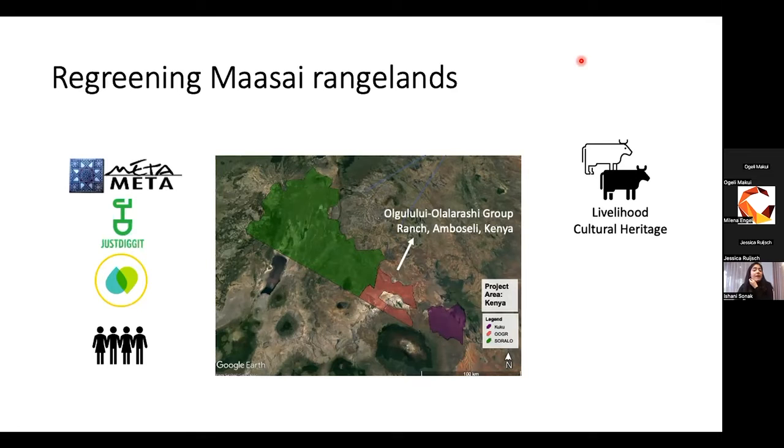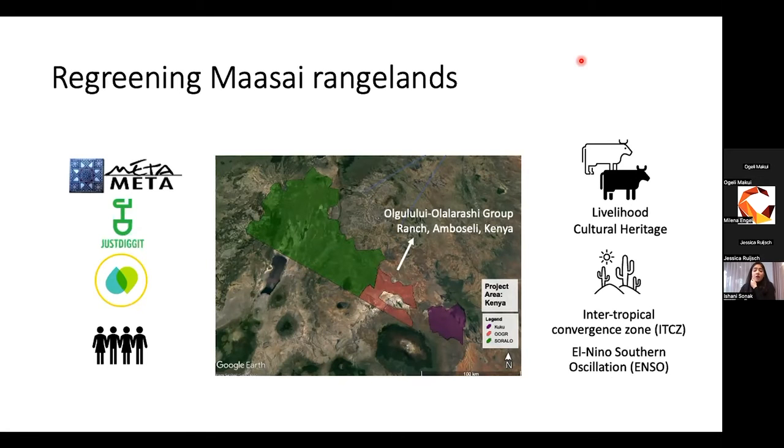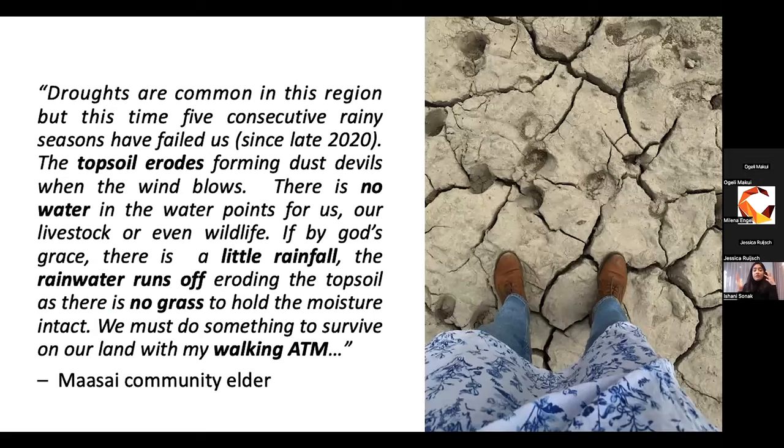Keeping this background in mind, we can move into when I actually stepped on the field last November, in 2022. The first confrontation for me in the field was that the area was seeing the largest drought in the past 40 years. And having had the opportunity to interact with the local members of the community, droughts are quite common as a way of living, as it's a semi-arid region.